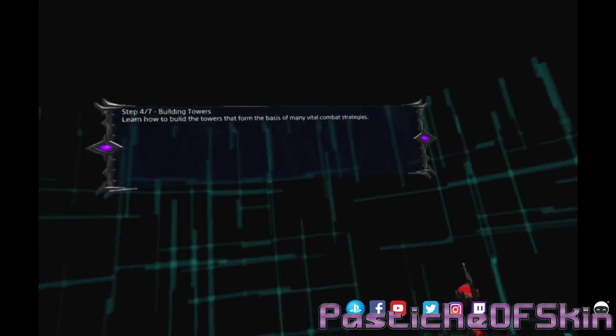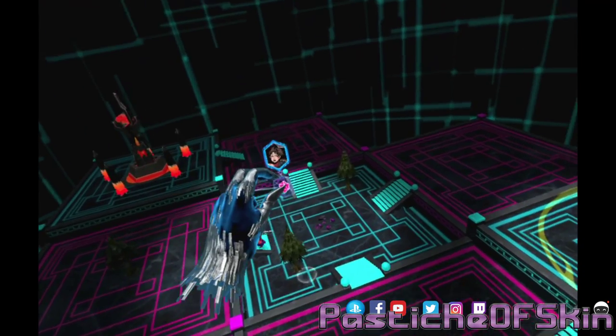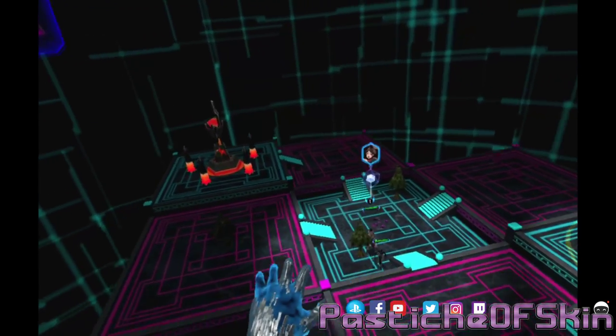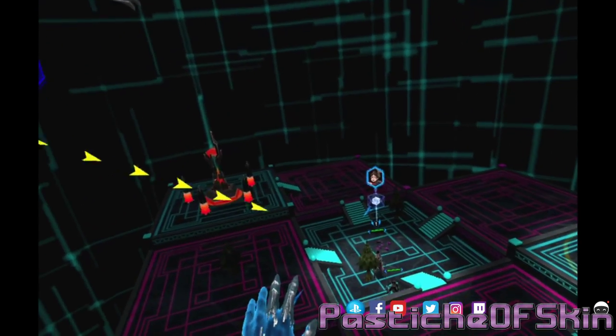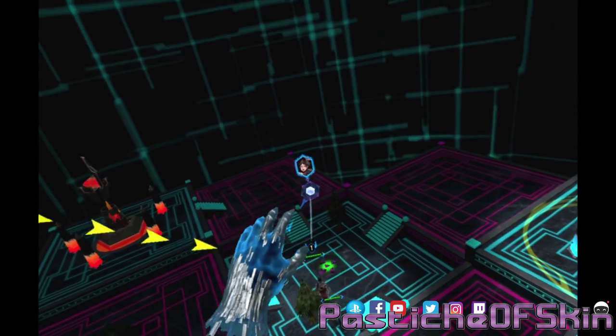Step 4 of 7, building towers. Learn how to build the towers that form the basis of many vital combat strategies. Move your character to a mount point. Once there, tap on a tower totem with the triangle button and select from the available towers.